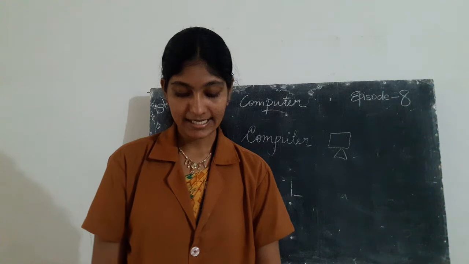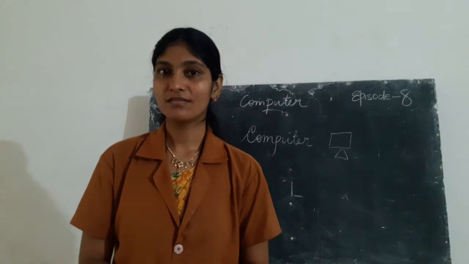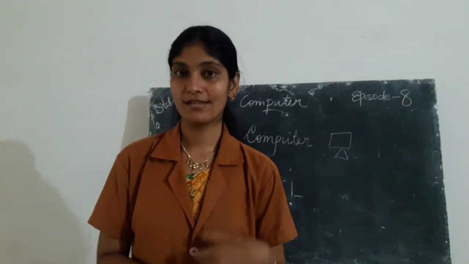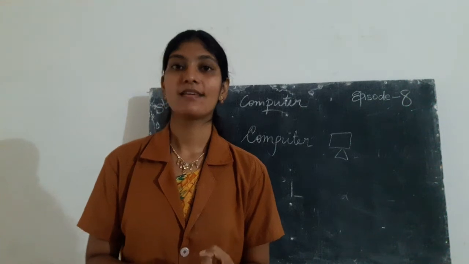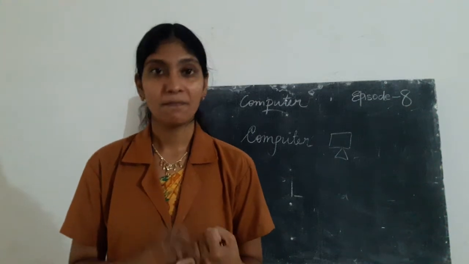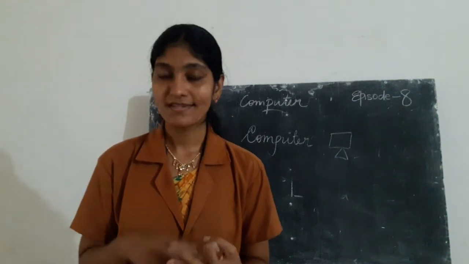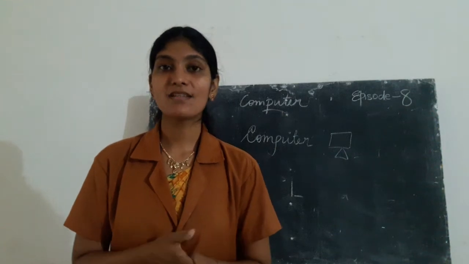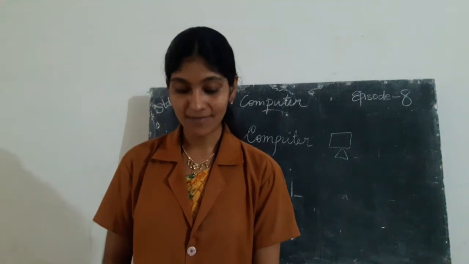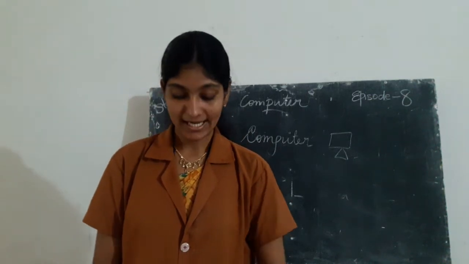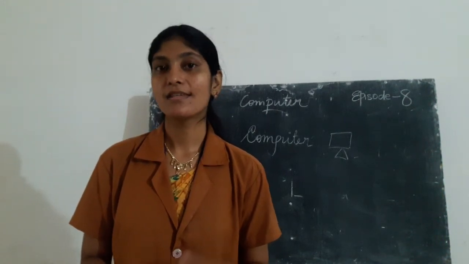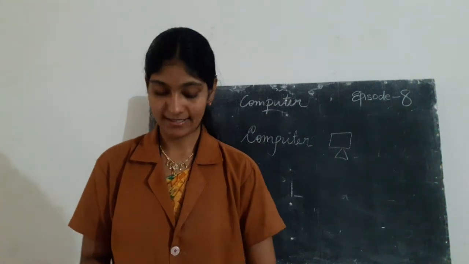Then next is libraries. Library means, a simple example, in our library there are many books, collections of books, varieties of poems, stories, novels, etc. In a similar way, our computer library contains pictures, documents, audios, videos, etc. That means collections of all multimedia files. That is our library. So what does library do? Library manages your documents, audios, videos and pictures, etc.